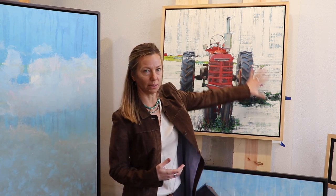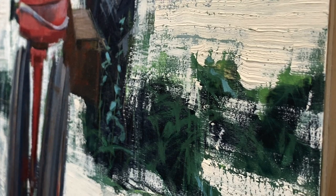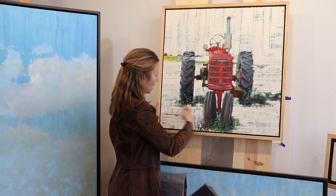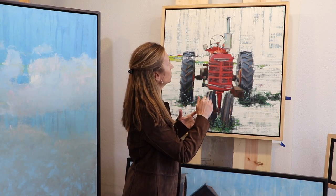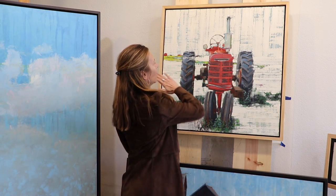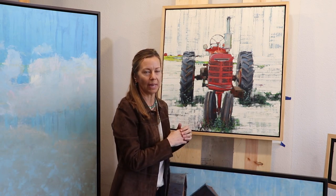That was my decision to obscure the landscape — obscure what was back here with this white paint. And the white has a phenomenal amount of textures. When I paint like this, when I add in these textural strokes, this is an abstraction for me. Each one of these has interest to it — the way it breaks across the plate, maybe changes direction, or there's a little bit of wiggle to it. So that in itself is a whole dialogue that's going on.